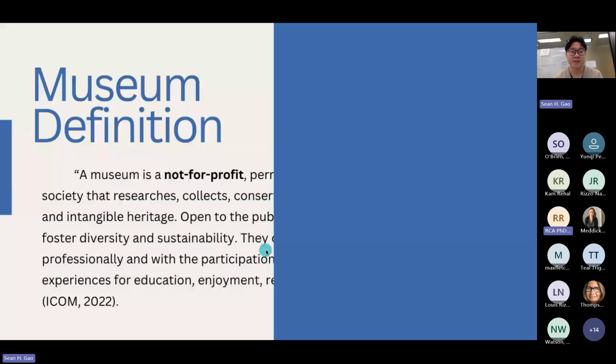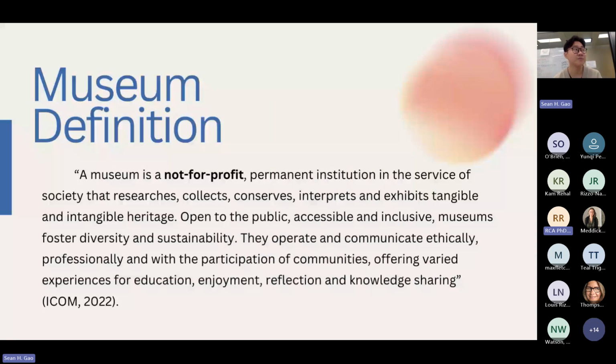Museum definitions are hard. Basically, museums are very hard to define, and I'm showing here the International Council of Museums definition, which emphasizes non-profit permanent institutions with their own functions. But actually, in China, we have another story to tell.